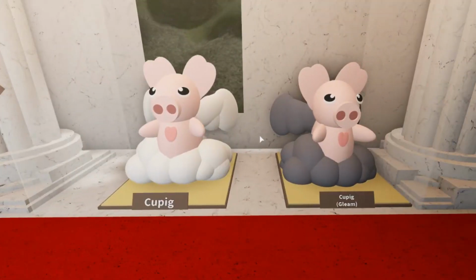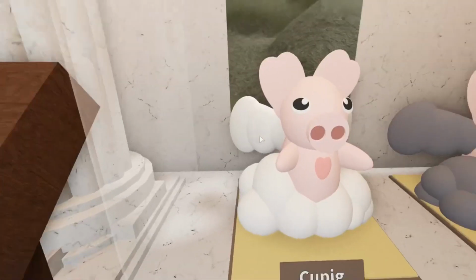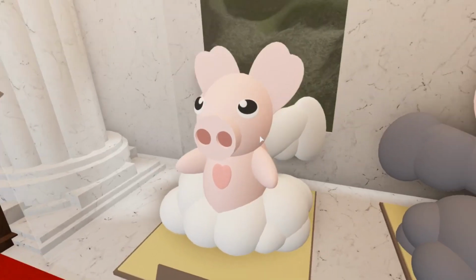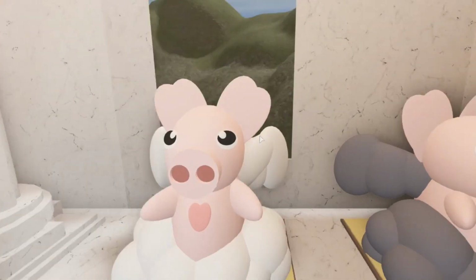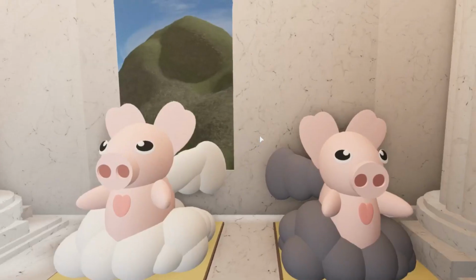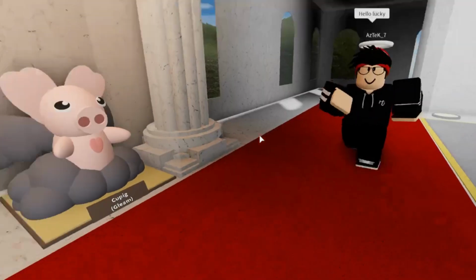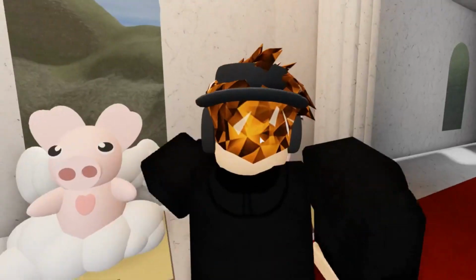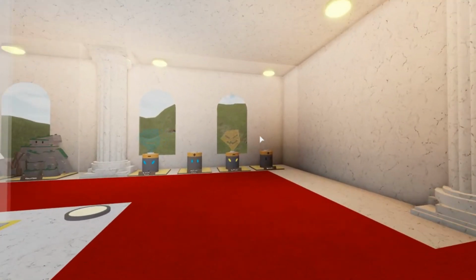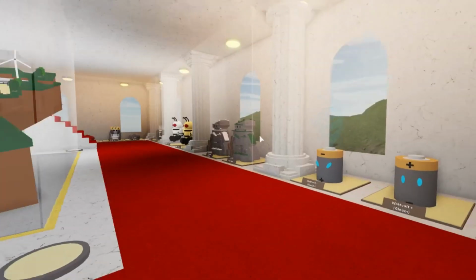And here we have Q-Pig. It's a really cool design in my opinion. It's like this little pig in a cloud, and it's got a heart in the center with little heart-shaped ears and some wings. For the gleaming version, it's just a gray cloud, gray wings, nothing too special, but you know, it works.